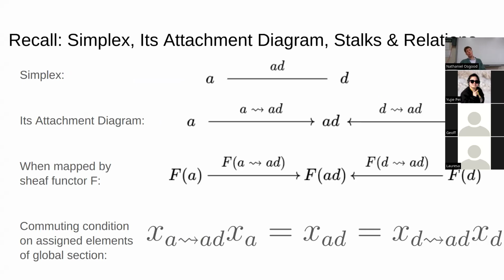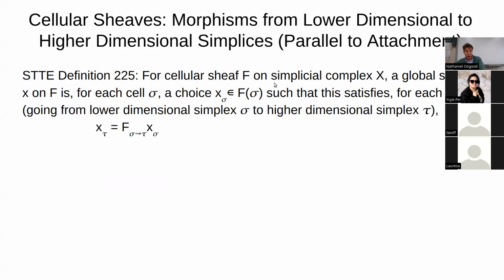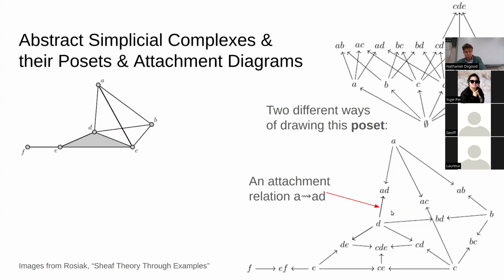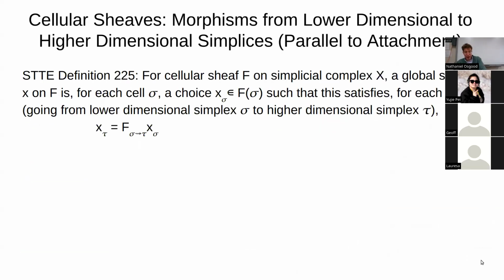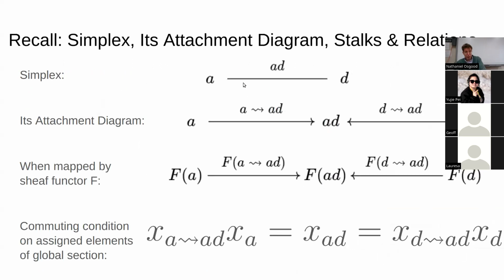Now, I want to make sure we're all on board with what's going on here, because there are several different levels. We're talking about stars and Alexandrov topologies and cell complexes and simplices and vertices. And I know it's easy for the mind to spin about all these. I just want to make sure we're all on board with this. So we have a simplex in our diagram, right? What are these simplices? Okay. A simplex is going to be this edge here between D and AD. Are we okay with that?